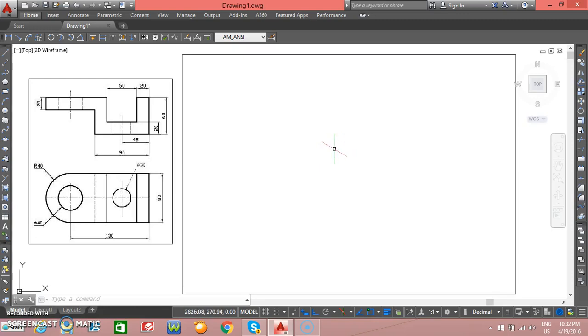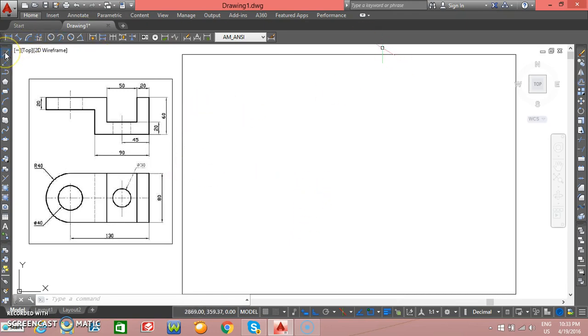We will draw the isometric view of the object shown in this figure. For drawing the isometric view, we will select this corner as the origin of the isometric coordinate system, so that this surface becomes the iso left plane and this surface becomes the iso right plane. So we start with the channel-like structure, and this will be sketched in the iso left plane, as it is in the iso left plane only. You can see here, this is the iso left plane.